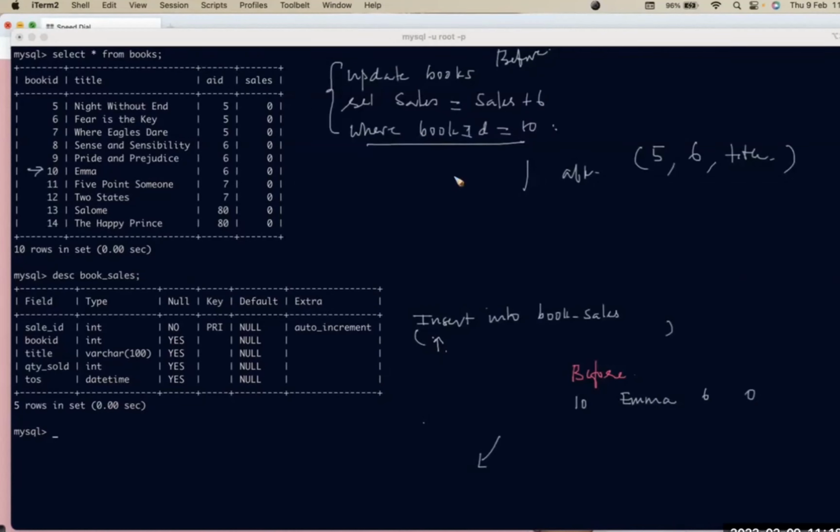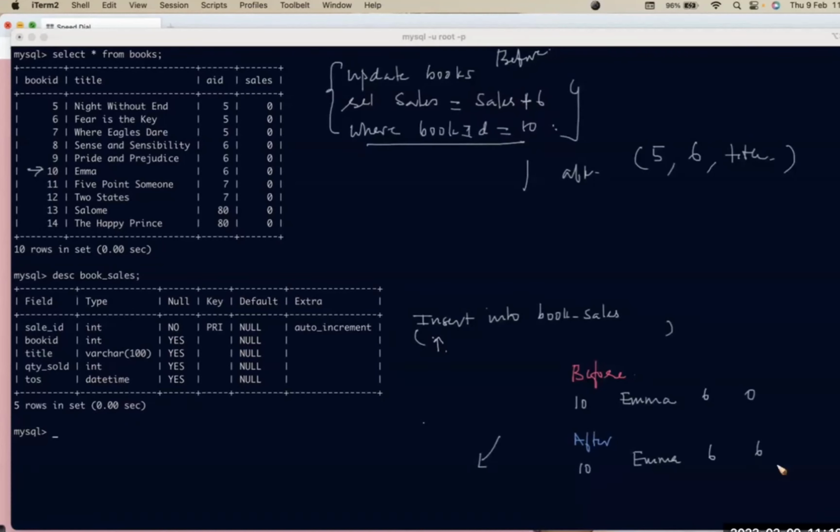After you do the update command, how will the record look now? Same 10, Emma, 6, and 6.